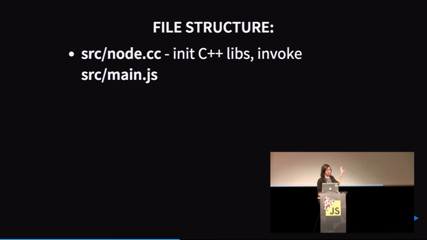The file structure of that commit was as follows. There was a src/node.cc file, which initialized C++ libraries, and then invoked src/main.js. You see, here emerges an important pattern that we are going to use even now: we are separating the concerns. We try to do as much as possible in JavaScript, a simpler scripting language that can't crash or kill your program, and only the rest of the stuff that we can't do in JavaScript we do in C++. So it is now executing src/main.js, and this file loads user code, compiles it, executes it, and calls everything that happens in user code.